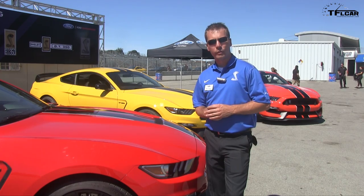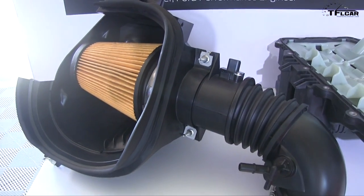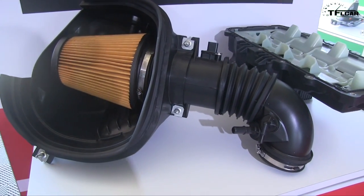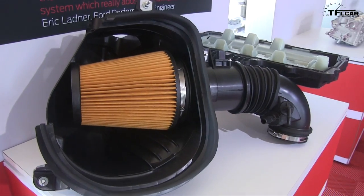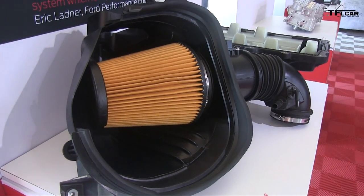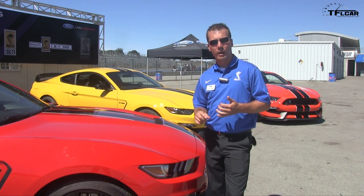The carbon fiber wheels will be the first time that a major OEM has produced them on a mass production car, and they will reduce the unsprung weight of the vehicle by 15 pounds per corner, which reduces overall weight by over 60 pounds on every car versus an equivalent aluminum wheel. That's going to provide sharper steering response and make the car feel much more light and much more nimble while out on a racetrack.